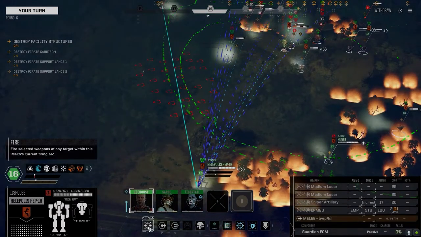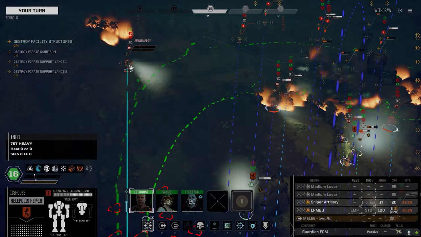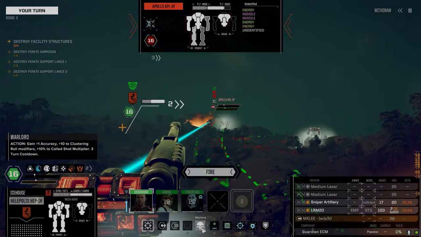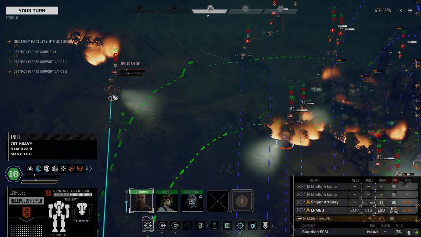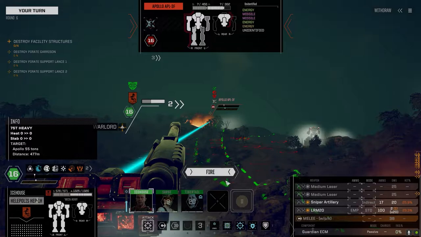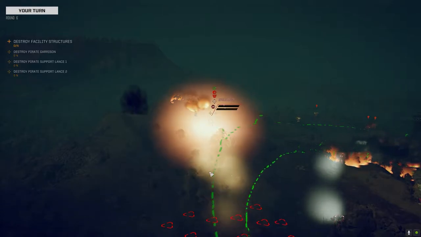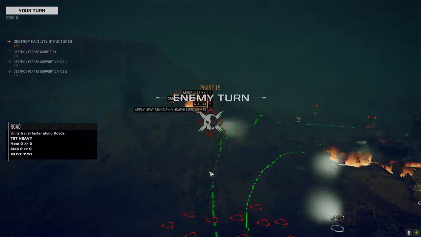What can I do for you? Get some more fire suppression on this guy. Let's warlord it though. EMP. Oh, I almost want to go and shoot EMP at the vulture, but I think we need to hit this guy. Let's mess up his sensors and stuff a bit here. There's a miss. All right, one, two hits. All right, whatever.